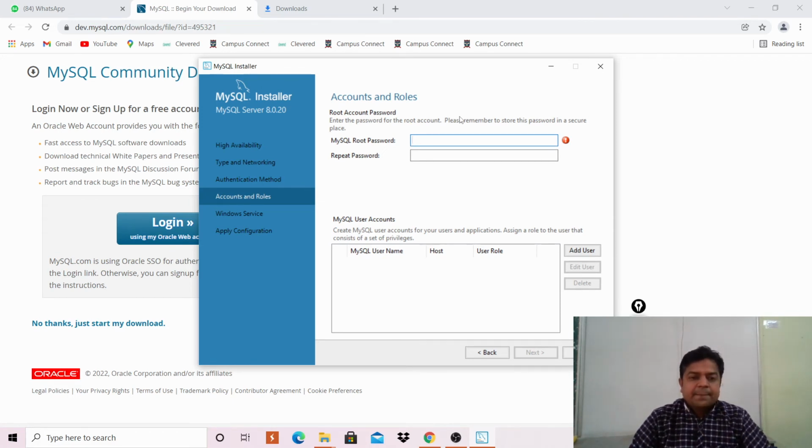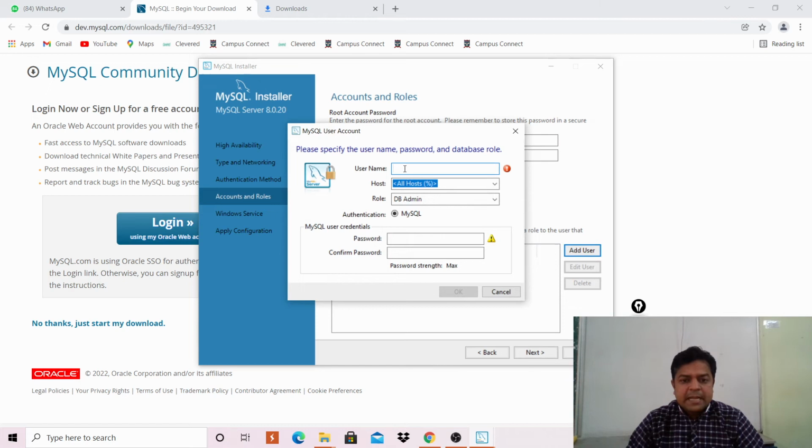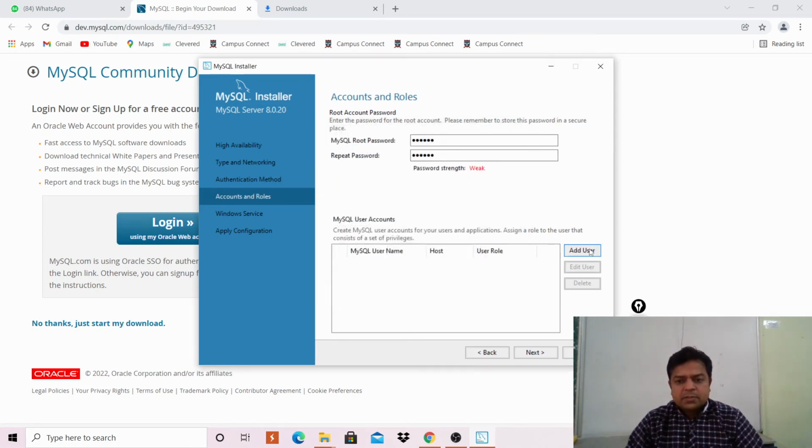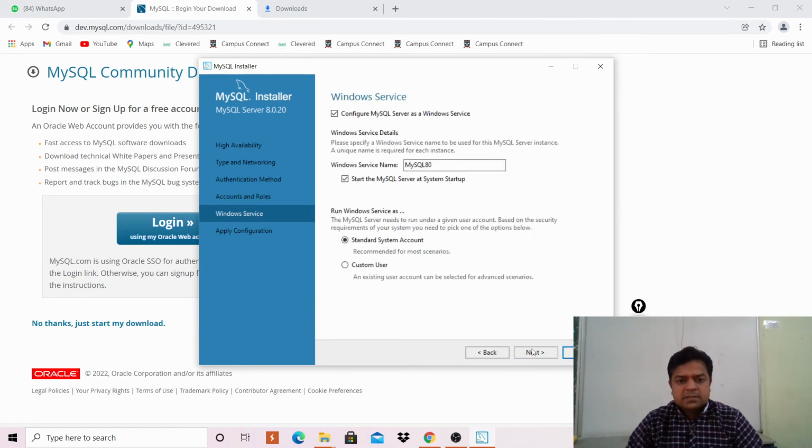At the time of using MySQL, you have to enter your SQL password. So I am just entering my password. Just repeat your password. Here you can add a new user also. Then you have to write your name and your password. You can write any name you want. By default you will get the host, which means localhost. Again do the next.